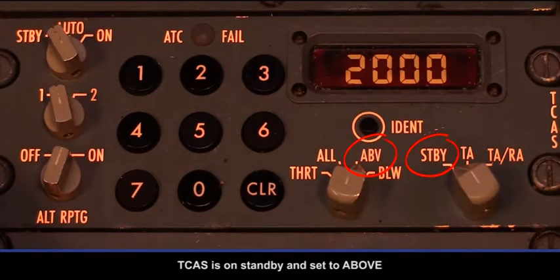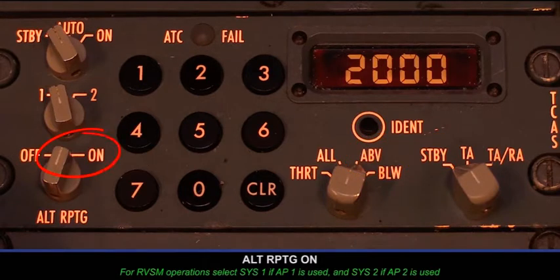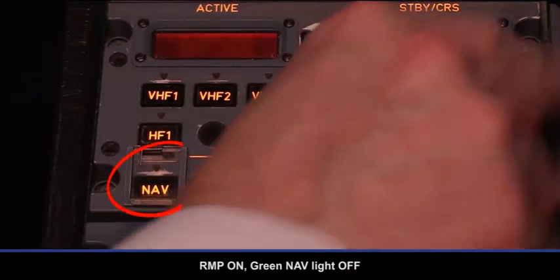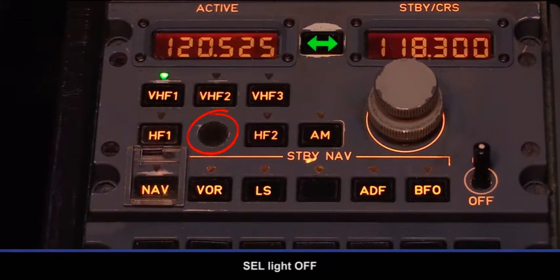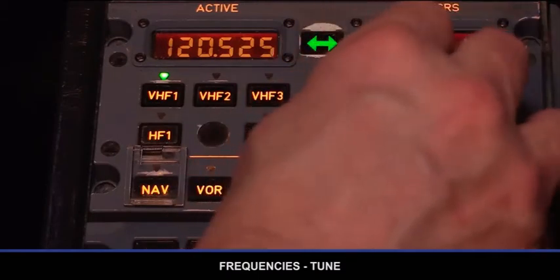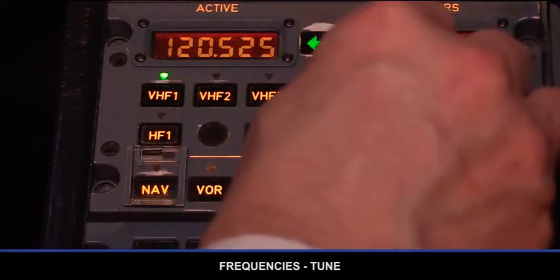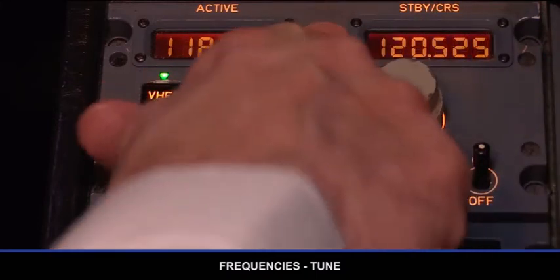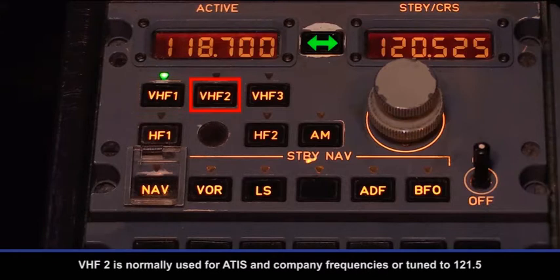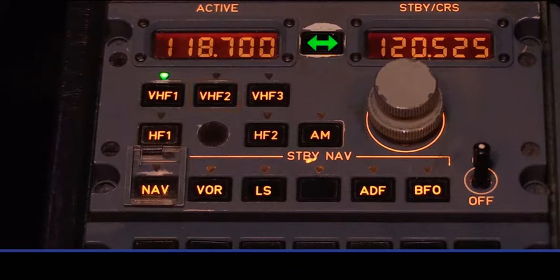TCAS is on standby and set to above. Altitude reporting on. RMP on, green nav light off. Selector light off. Frequencies tune. VHF 1 is normally used for air traffic control. VHF 2 is normally used for ATIS and company frequencies or tuned to 121.5. VHF 3 is normally devoted to ACARS.